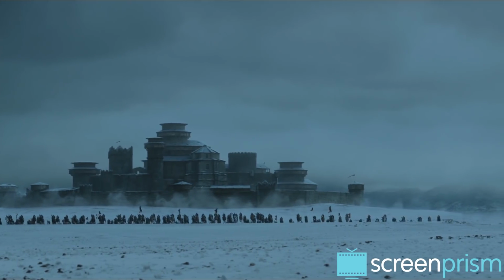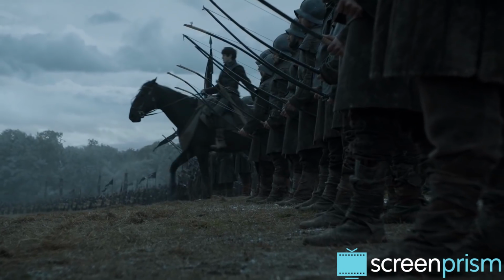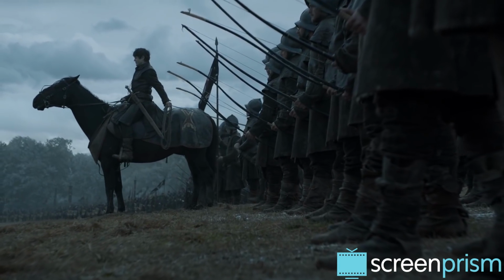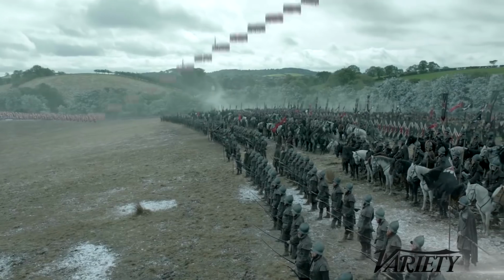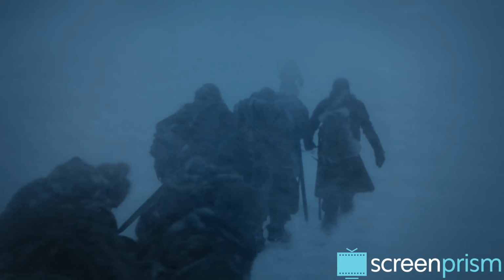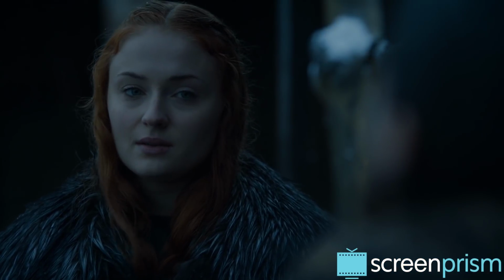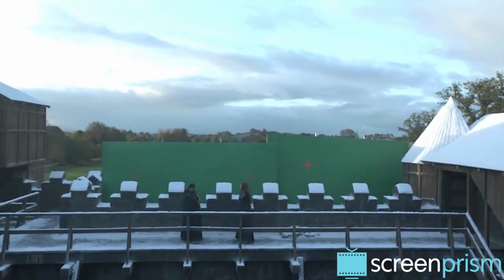The same holds for adding people to a scene. VFX is used to duplicate real extras, creating huge crowds while still maintaining the feeling that there are actual people in the scene, because there are. We see this in the Battle of Winterfell, the Battle of the Bastards, or in the scene where the Whites fall through the ice and beyond the wall. Then again, sometimes VFX is creating something that's not there, and they pull that off through attention to detail. In Season 7, winter had finally come. But episodes were shot in many locations that weren't in the middle of winter, so the VFX team had to do matte paintings over naturally green landscapes.